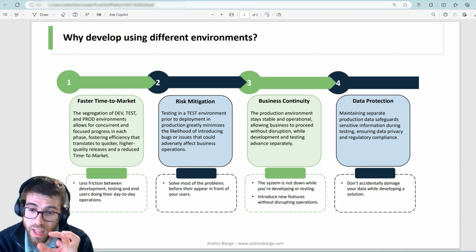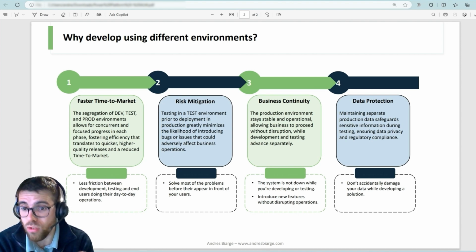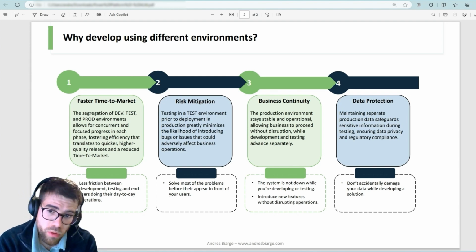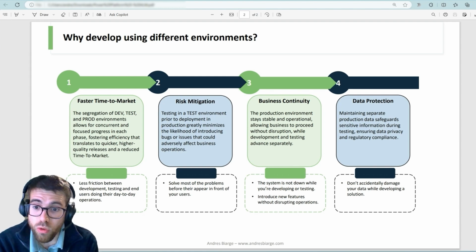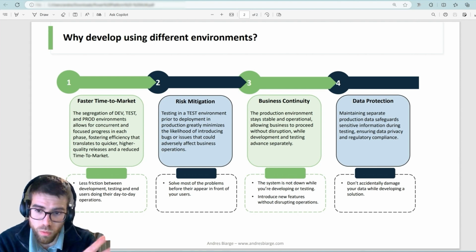Well, if you have this middle environment, the testing environment, where you have a more stable version where users are ensuring that the functionalities that you have developed and the ones that you had already developed and are supposed to be working still work, then you ensure that when you deploy to production, everything is up to standard. And that's what you want, because otherwise, if you only develop in dev and then deploy to production, avoiding this middle environment because you think you can test already in dev and it's not a big deal, well, you encounter lots of errors that could have been detected in this middle environment, but you didn't because you wanted to cut corners.